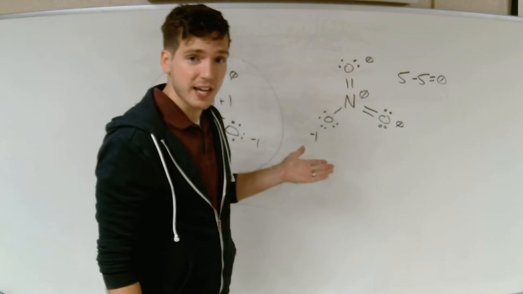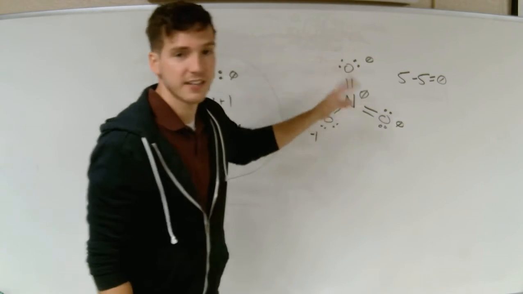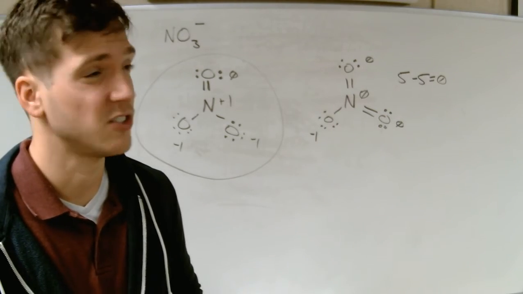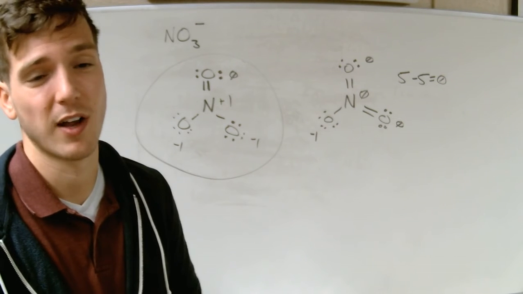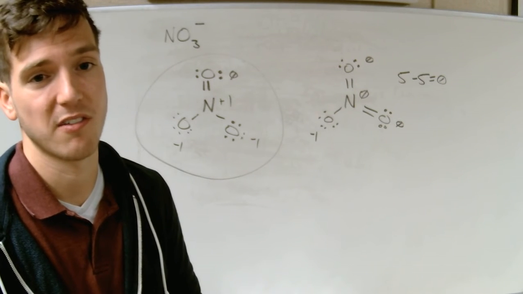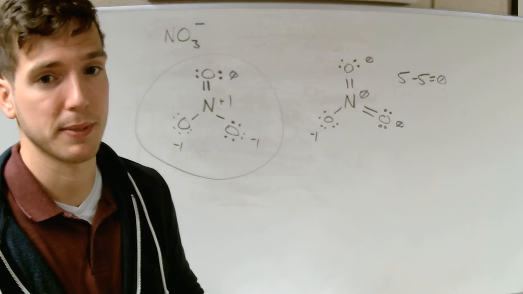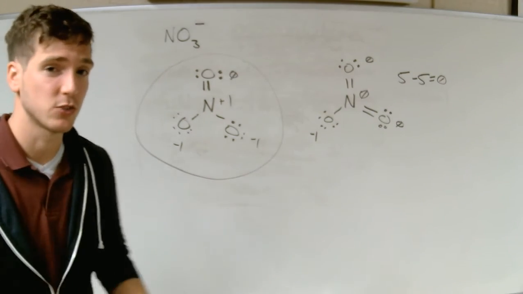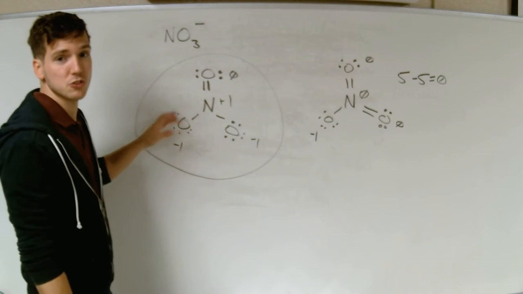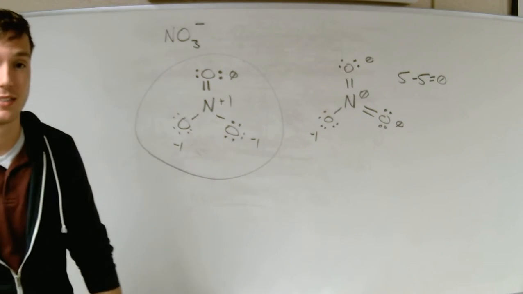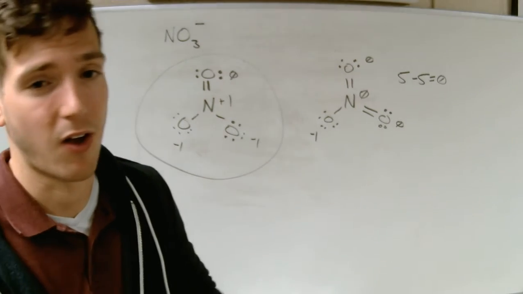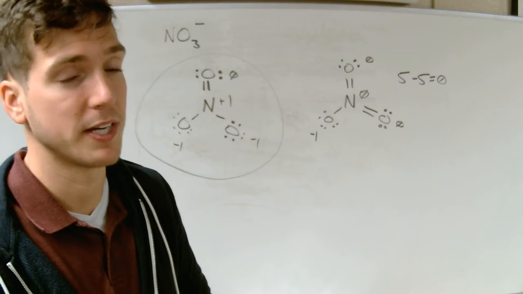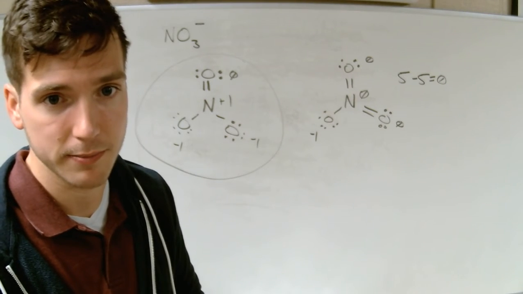And it's disobeying the octet rule because it's got 2, 4, 6, 8, 10 electrons surrounded by its central atom. It's just too small, okay? It's too crowded right there. Those electrons, there's not going to be 10 in its outer energy level. Okay, that doesn't make nitrogen very happy. All right, so again, this is just part of the razzle-dazzle that goes with Lewis structure. So this guy is actually our best guy, okay? Again, all I can guarantee you is the octet rule only applies to carbon, nitrogen, oxygen, fluorine, and chlorine.